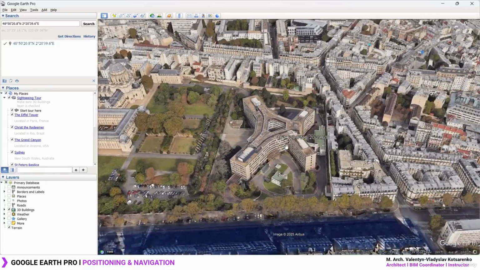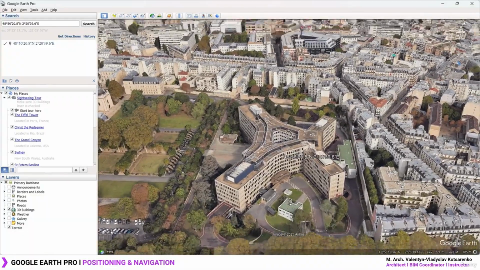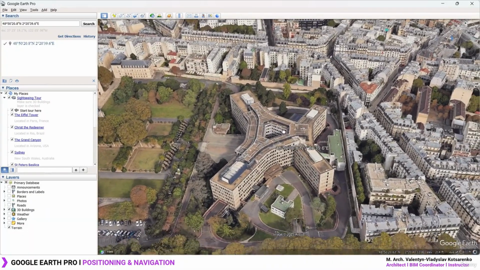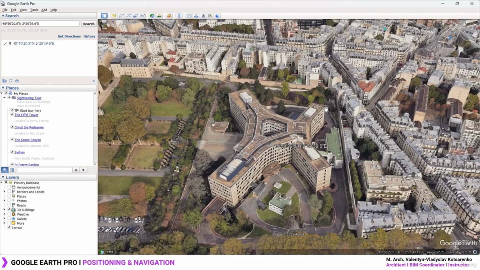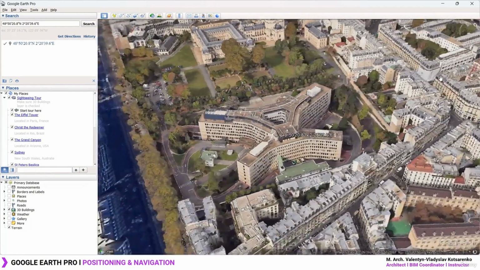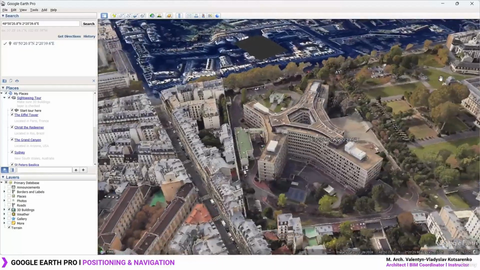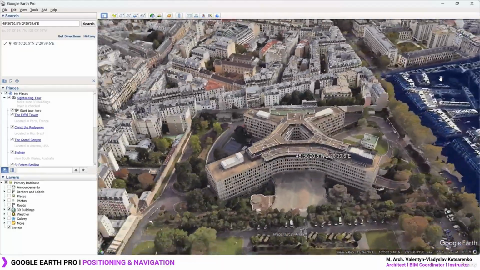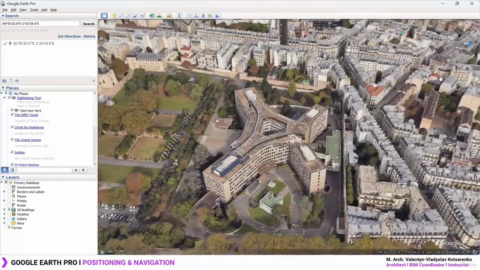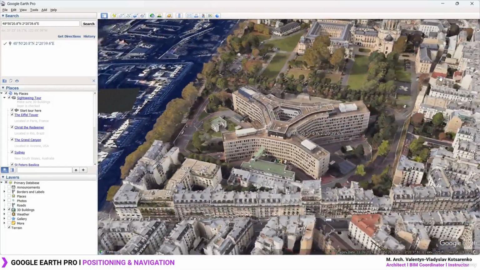Okay, but it's going to be much easier to simulate the fly-through of the drone if you, for example, press and hold down the left shift key and then combine this with the left arrow. If you do so, you can see that the movement of the camera is going to create a perfect orbit. It's going to perfectly orbit around the building.